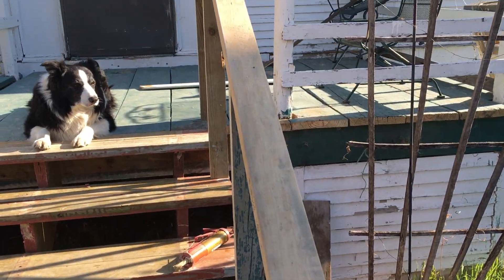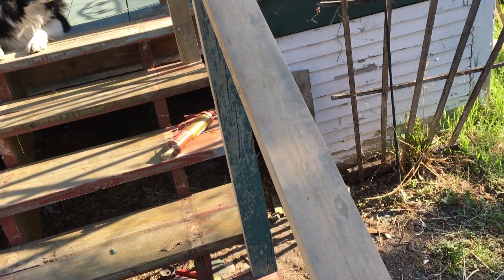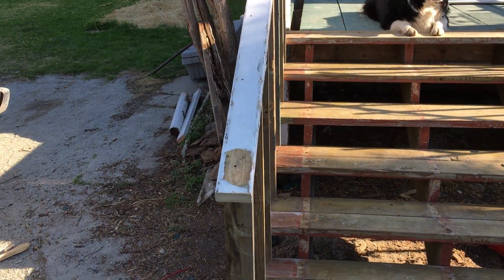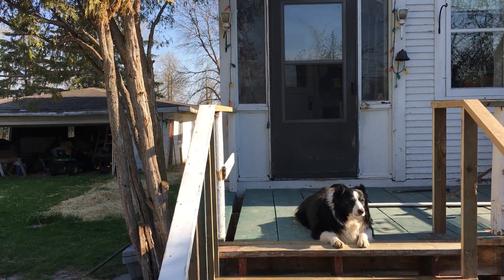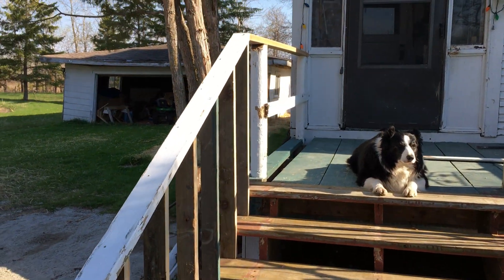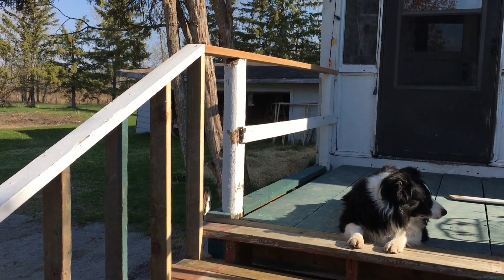These nice boards came out of the rafters — they were laying up in the rafters. I'm sure dad had earmarked these pieces for sailboats, but they're going into his house. Here's an old piece of rail that used to run up to the porch — it ended up down here.